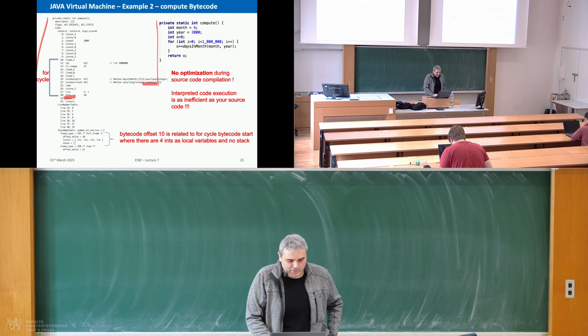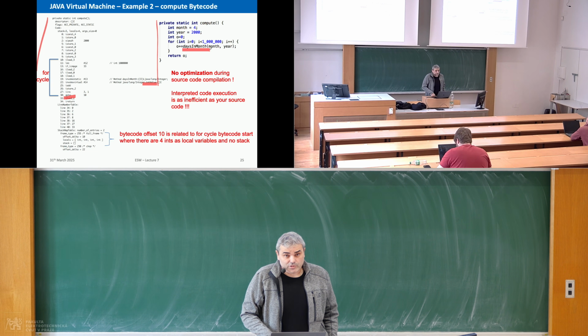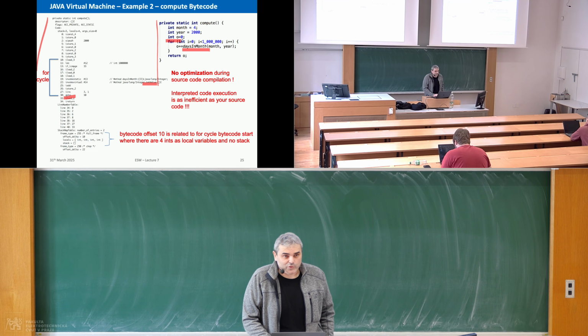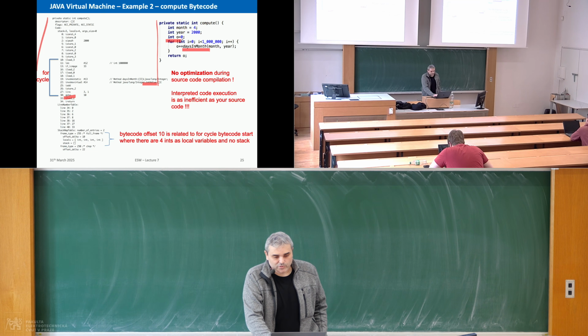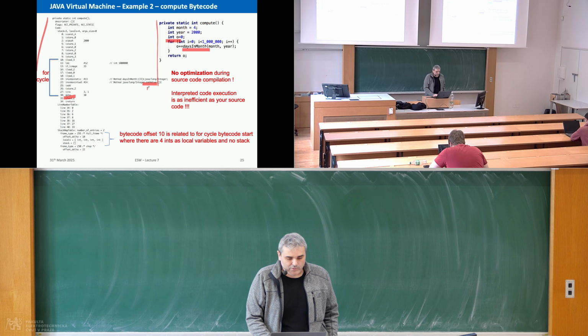What is interesting here in the conversion is that intValue is automatically called. Why? Because daysInMonth returns an object-based Integer, but our accumulator is a primitive int. So there is unboxing from the object-based to the primitive, and that unboxing happens automatically using that call of intValue, and so on.